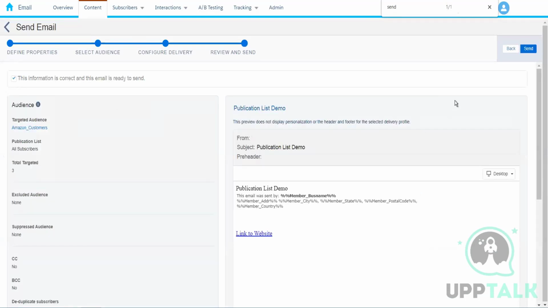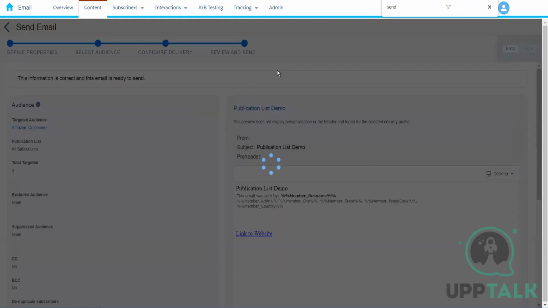So we say that the information is correct and we click on the send button. So now what will happen? The email will be sent to the subscribers that we have in our data extension.